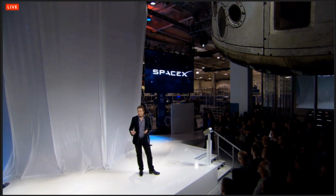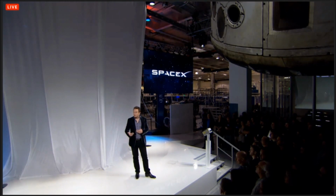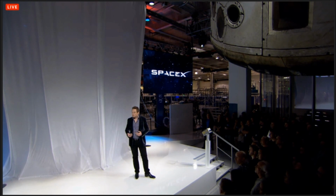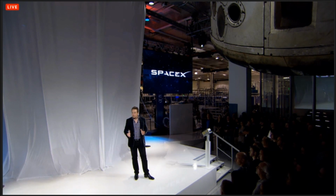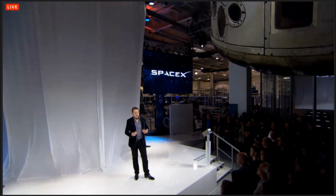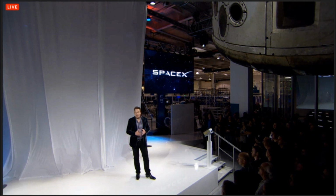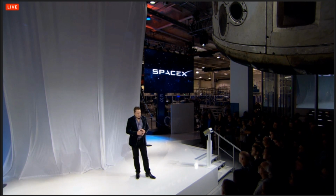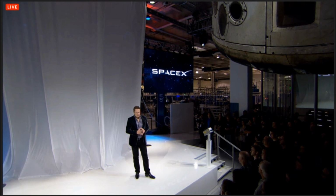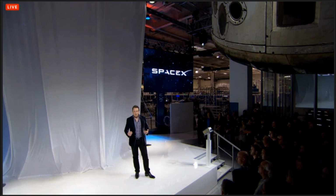And some important characteristics of that are the ability to land anywhere on land propulsively. So that's one of the things that Dragon version 2 will be able to do. So you'll be able to land anywhere on Earth with the accuracy of a helicopter, which is I think something that a modern spaceship should be able to do. And it'll be capable of carrying seven astronauts for several days. It has an improved version of our PICA heat shield, and it's all around, I think, a really big leap forward in technology. It really takes things to the next level.